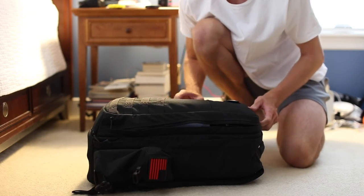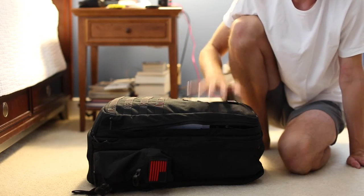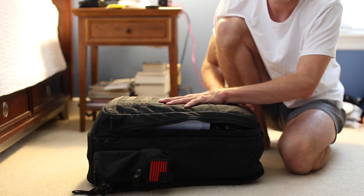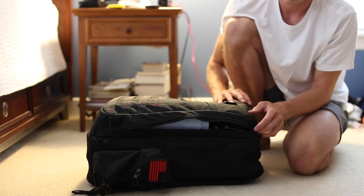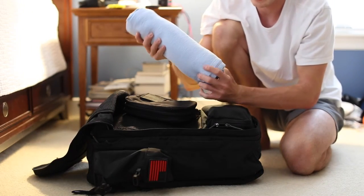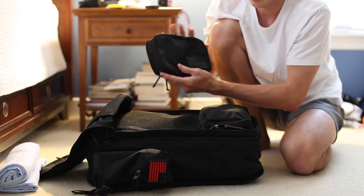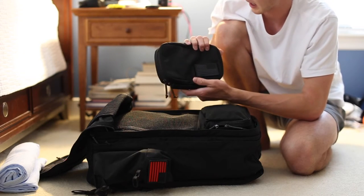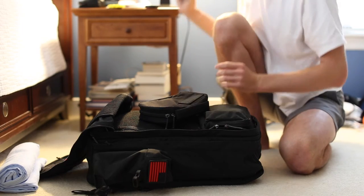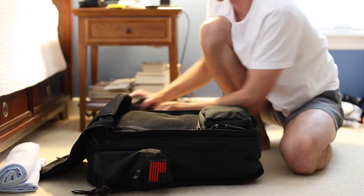In the front pocket, here's what I've got. One thing they don't tell you, but I guess it's supposed to be obvious, is the front pocket has a lot less space than the back pocket. So I like to keep just a few things in this pocket and really load up the back pocket. In my front pocket, I have an Outlier grid linen towel, extra large, which rolls up pretty small. Next to it, I have the GORUCK GR1 field pocket, and usually in there I have my Fuji X100T camera packed in as well.